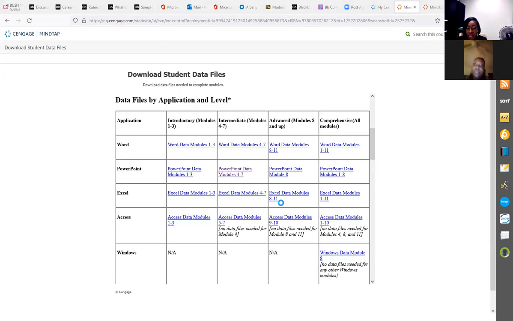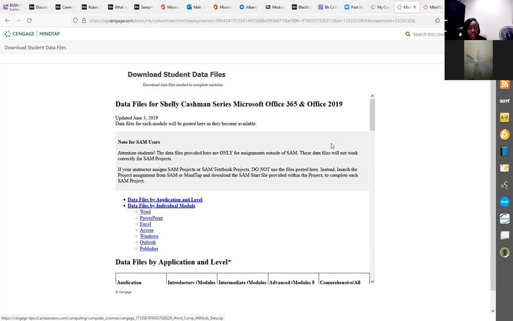So see right now, that's module 6. That's for chapter 6. Module 6 is chapter 6. Module 5 is chapter 5 PowerPoint. We're dealing with PowerPoint now. So module 6 PowerPoint is under chapters, the data files for that. So you know how to download data files. All of that I have in the step-by-step instructions.